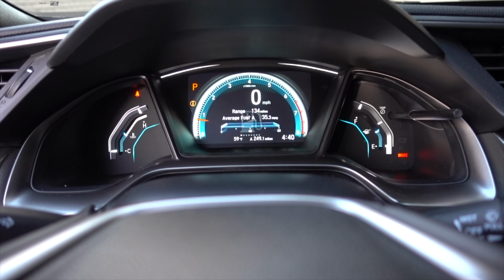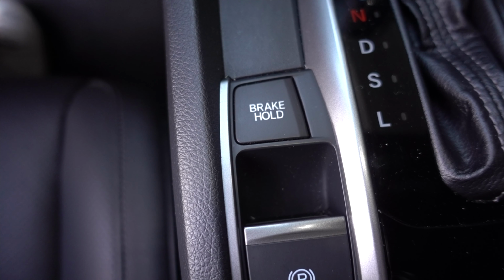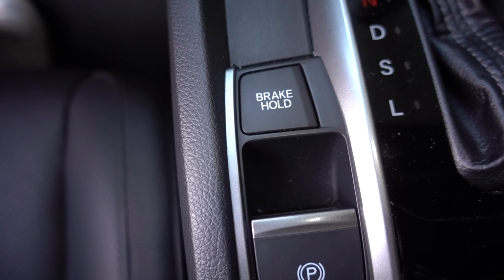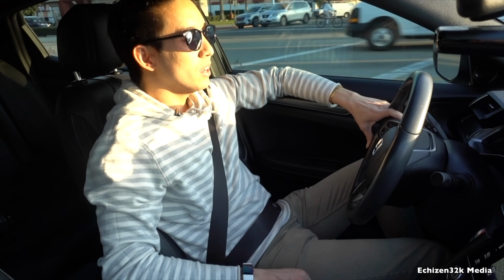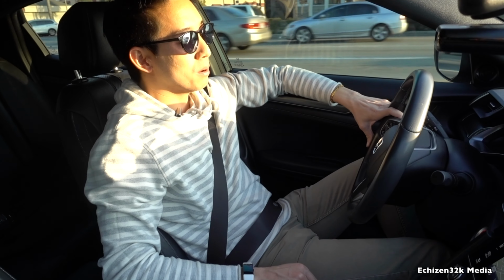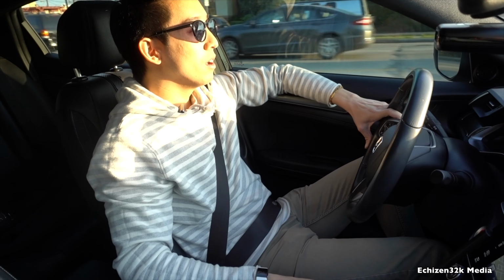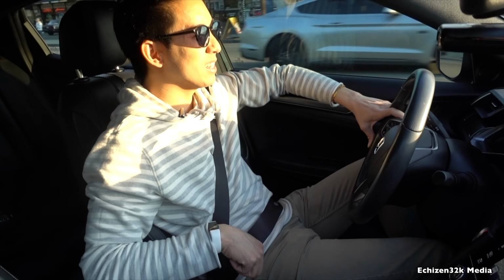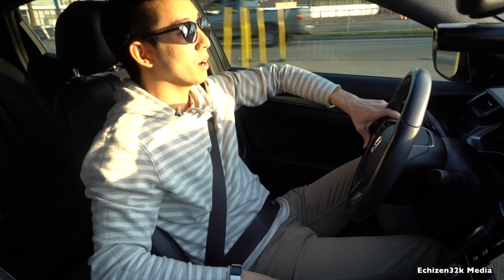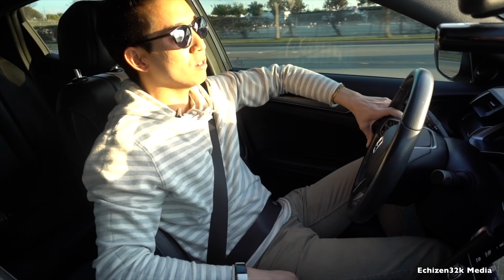But overall, quality is not too bad. It's an electronic parking e-brake, so you just pull it up and down and listen to that noise to make sure it's locked. Something cool about this car is the brake hold feature. If you're on a hill and you're afraid the car is going to go backwards, you press the brake and then the brake hold button, and your car basically just stays in place. It won't move at all. But I noticed if your seatbelts aren't connected, the brake hold feature won't work. Just make sure you get that going, and everything else should be okay.